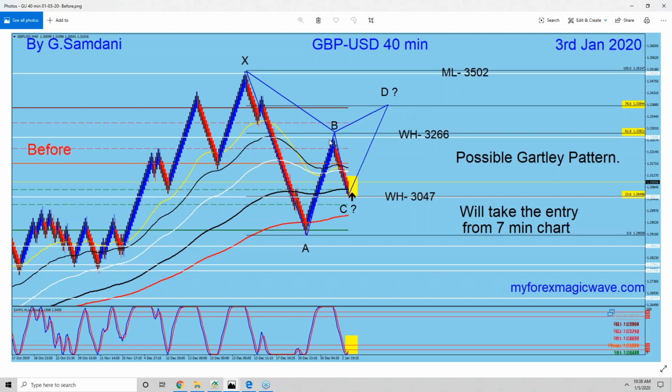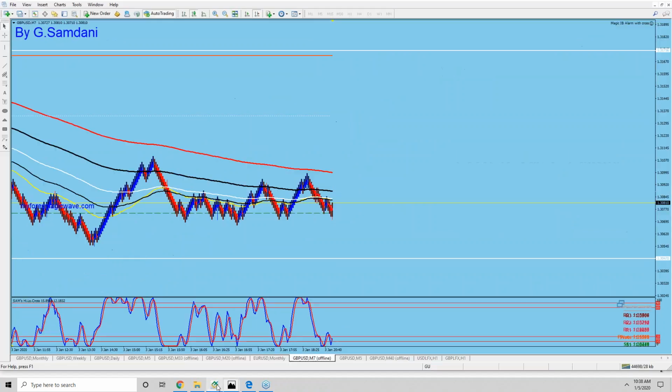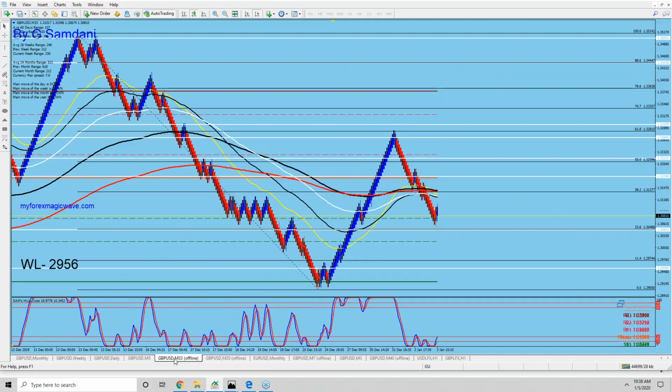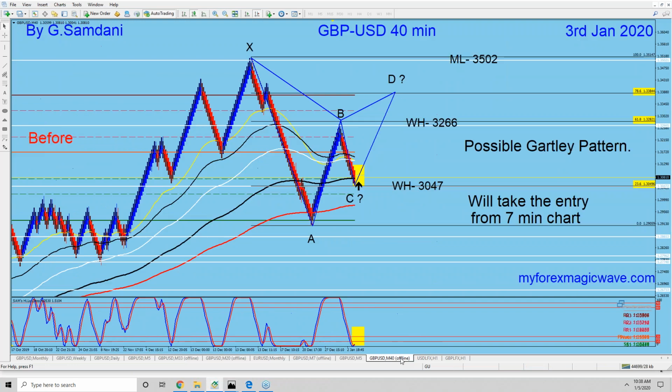We're going to see the reversal candle first on a 33-minute chart. This is the 40-minute chart, right? So a reversal candle, and then you start jumping, watching the 7-minute chart and find the entry. For example, here, if you look at this here, are we on pound USD? Yeah, okay. See, this is the chart I made. This is the chart, right? So see this candle here. It finished. The reversal candle finished.